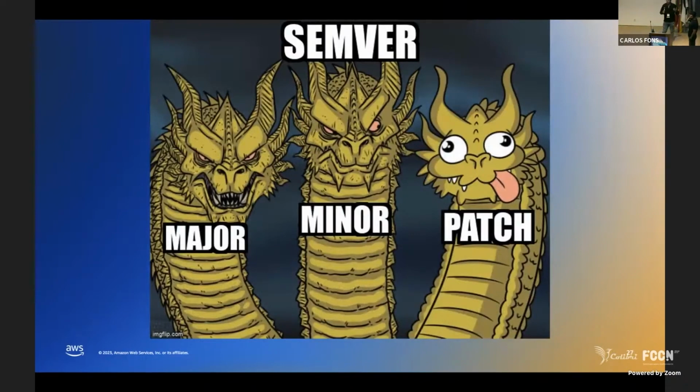And why is this a problem? Because semantic versioning defines some best practices to update your library and define the versions of your library, but it's not very clear about compatibility changes. It's not very clear what you need to do to avoid breaking changes. So it's not covered behavior, for example, when you release a patch release. Semantic versioning is one way to do that, but it's not the whole answer.